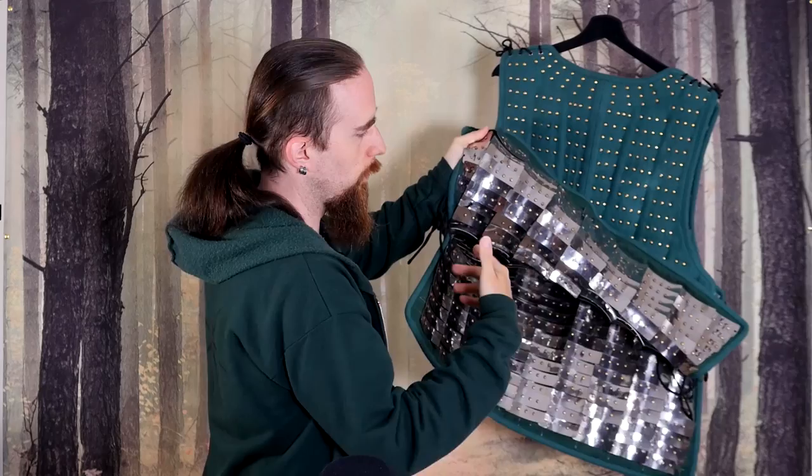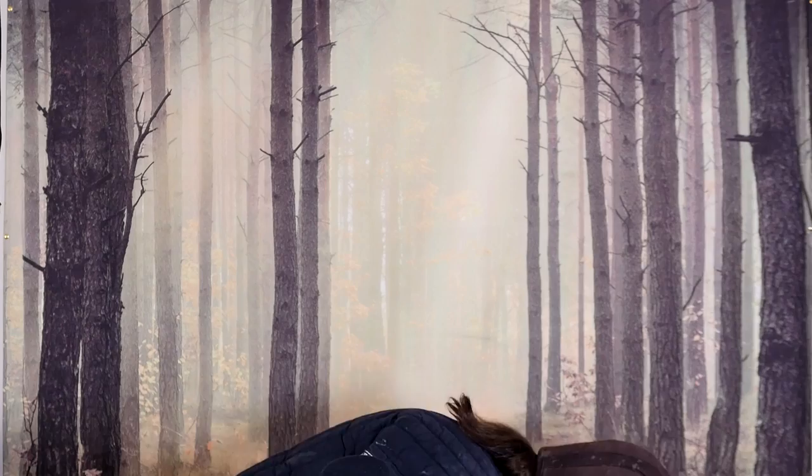This type of armor could be worn on top of a gambeson or mail or both, gambeson and mail on top, and then the Brigandine. I'm just gonna put this on. I'm going to put on this stylish battered cap just because the plates on the inside of the Brigandine really like to eat up and tear out your hair. So it's pretty easy to put on. Just slip it over your head.